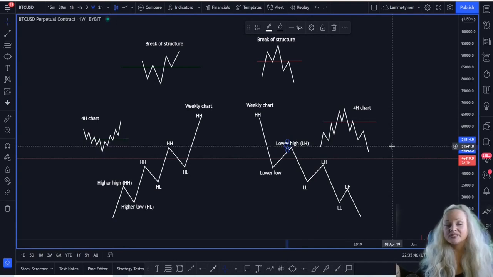And if you don't understand this, guys, this is super important. If you don't understand this, you will never be able to understand trading overall, because this is how the market is moving, and it's going to benefit so much for you as a trader to understand the basics of trading. So continue watching this video and I'll show you exactly how I see the market and how I do it when I am breaking everything down from the higher time frames to the lower time frames. So continue watching this video if you want to be a profitable trader.